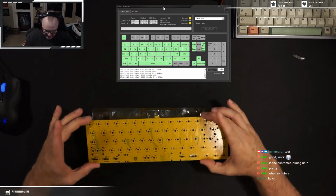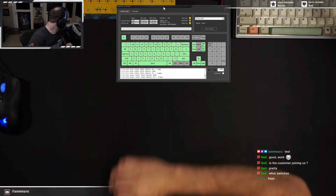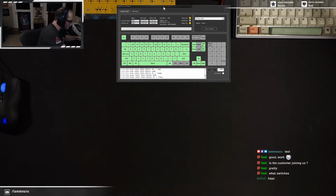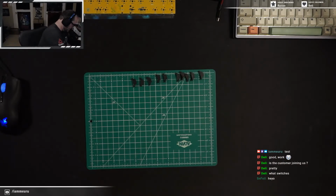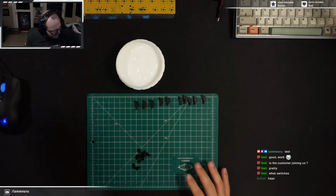So yeah, now that we've tested this PCB, we know that it pretty much works, right? We'll set it aside, or somewhat aside. I'm actually gonna lube the stabs first. So I already lubed all these, but I haven't lubed these yet. So we'll get to that.